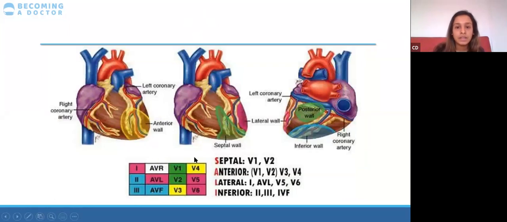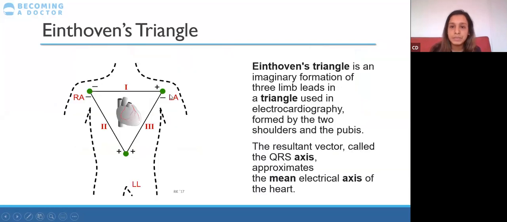So I explained the acronym, and then I left this image up here because it illustrates the point I was talking about before, in terms of the fact that you can localize the pathology to a specific area or a specific coronary artery.